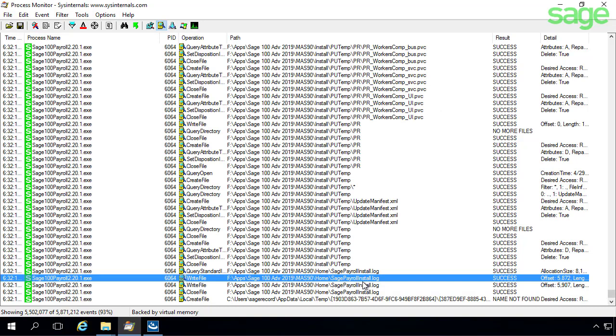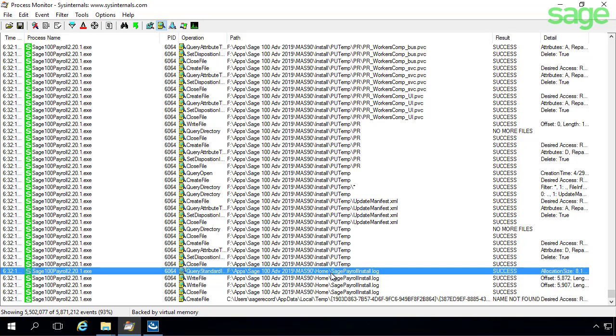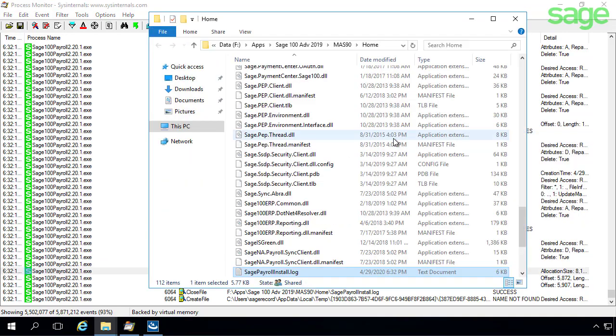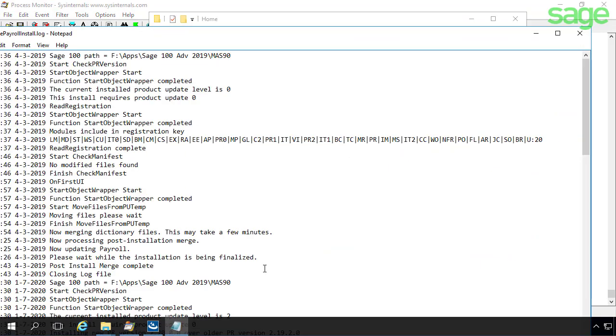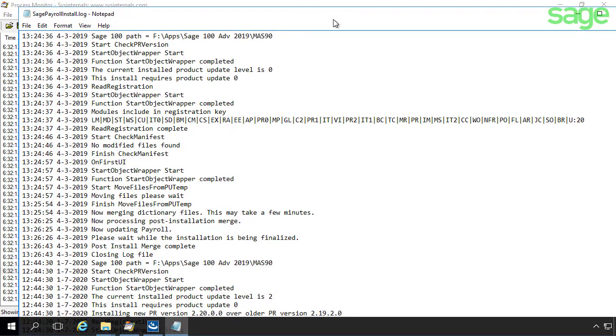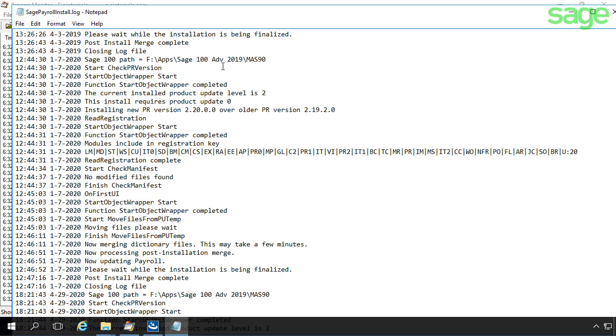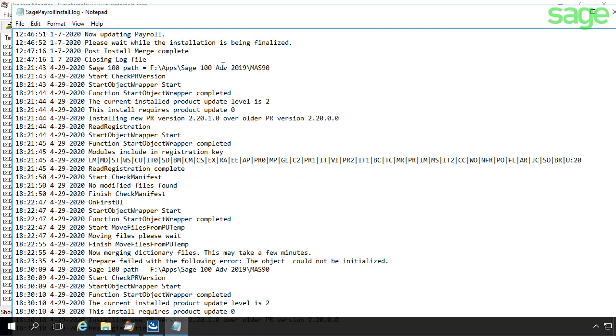One other thing to make note of is underneath the MAS90 home folder, we create a log file for our payroll updates called Sage Payroll Install.log. So let's open that up. Right click and do a Jump To. Double click that file to open in Notepad, and you can just take a look at it. It logs pretty much all payroll installations, so it's all included in one file, which updates with the latest information.